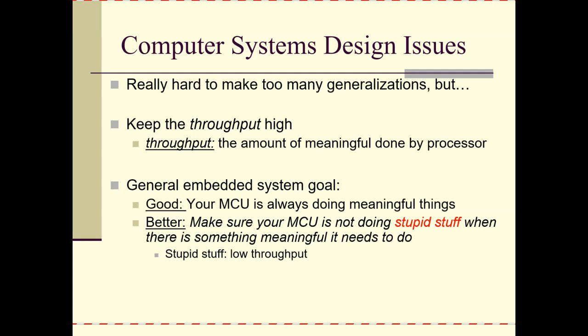So what you want to do is always have your processor doing meaningful things, and more importantly, you don't want your processor stuck doing something stupid if you have something more important to do. Specifically, if you're stuck doing something stupid, your throughput's going to be low, your response time is going to be bad, et cetera, et cetera. So we're going to try to avoid that at all costs.